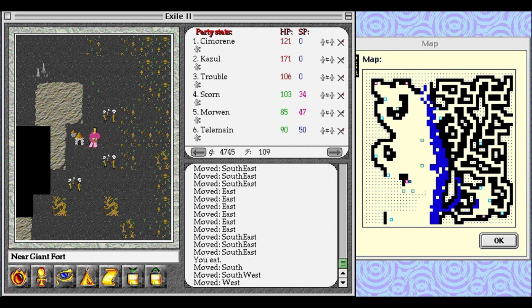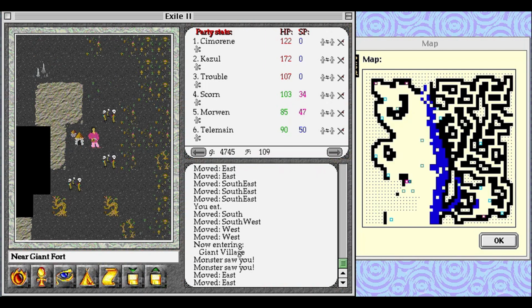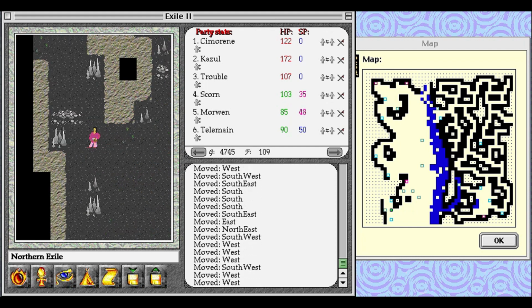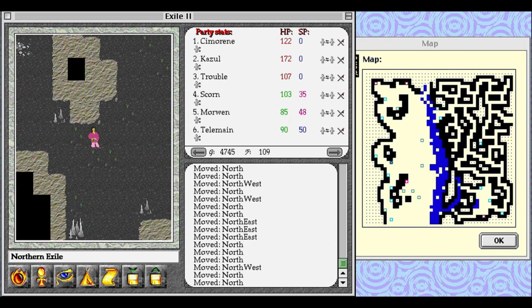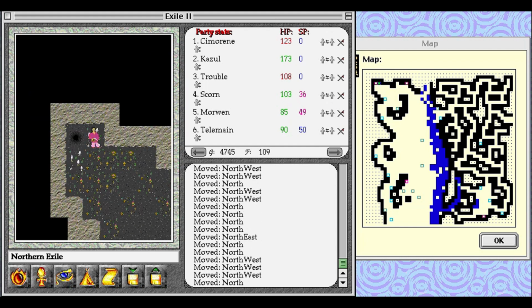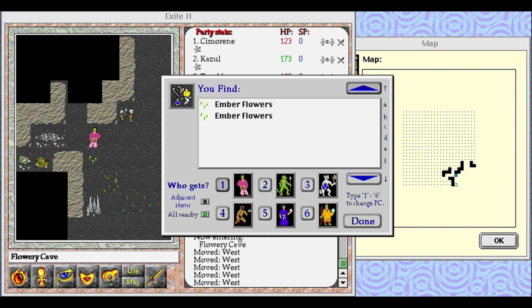A third giant settlement. This one is the giant village and is also very small. Okay, the map is relatively well filled out. Let's investigate this flowery cave, shall we? It's full of ember flowers.